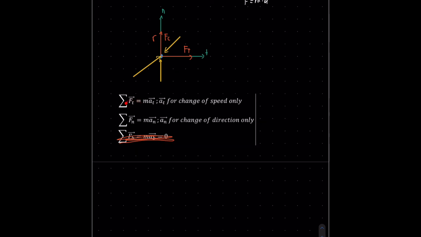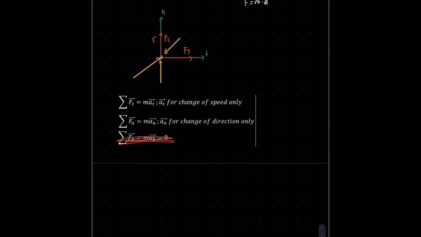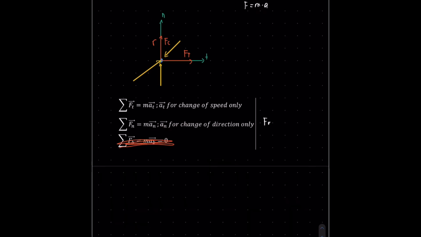Here, summing the forces in the tangential and the forces in the normal, keeping into consideration that the force in the normal is going to have an acceleration dependent on the velocity and the radius in the normal direction. And this is how you find the forces acting along a particle moving along a curve. To better show this, I'm going to provide an example problem, which I'm going to do later on.